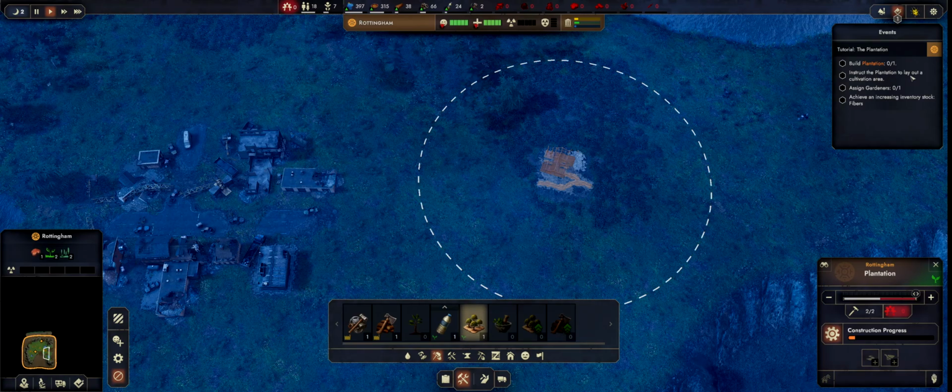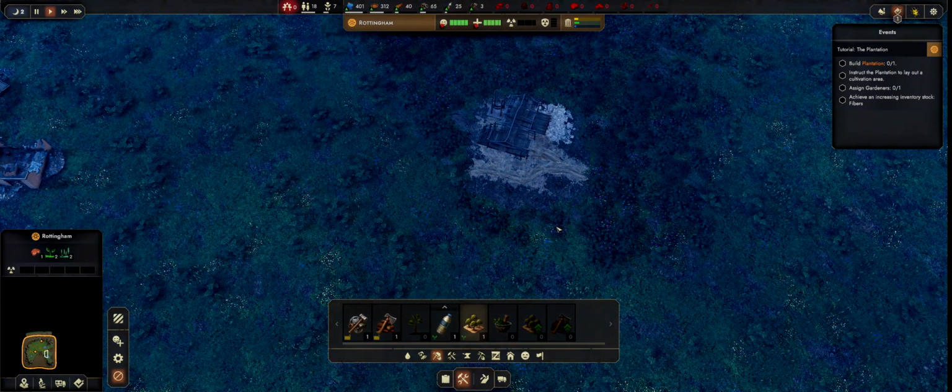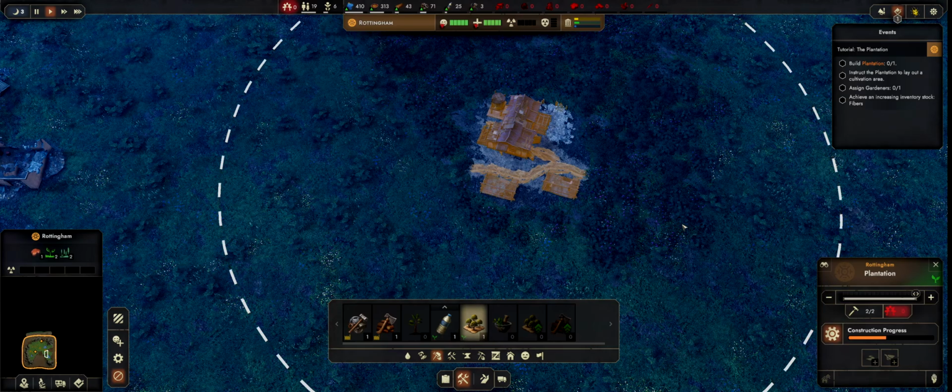Instruct the plantation to lay out a cultivation area, assign gardeners. Okay. I don't love the soundtrack. I remember liking the soundtrack in the first game. So far, it's not doing it for me here. It's not bad, it's just, I don't know.